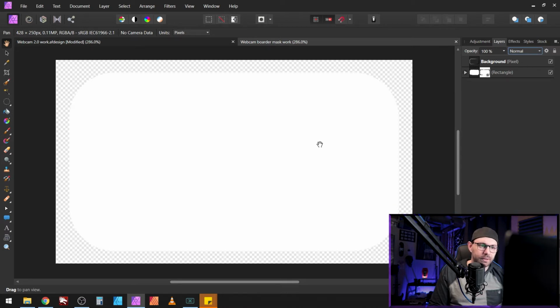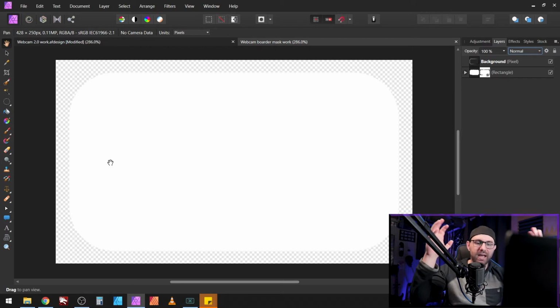Disregard that stuff, but you just want the shape. And I usually make it either white or black. Either way, it should be fine. I haven't used any other colors, but white or black works. And if you see my OBS video on that stuff, I show you how to cut out that and the whole specifications based on making it a masked out border.